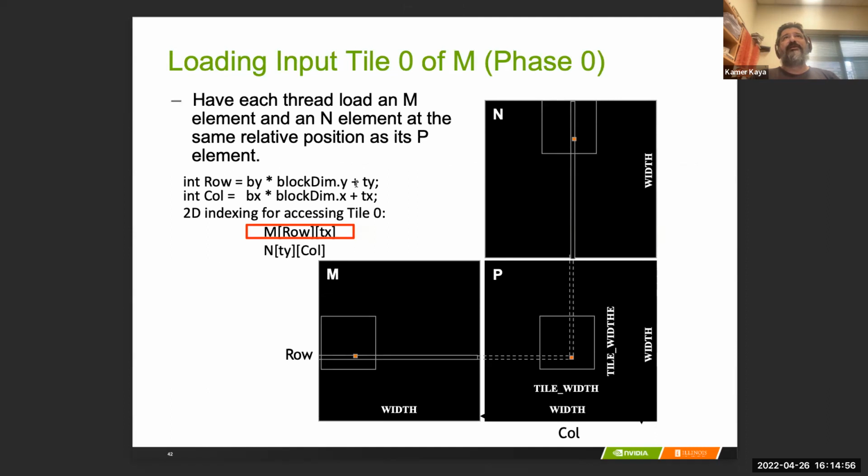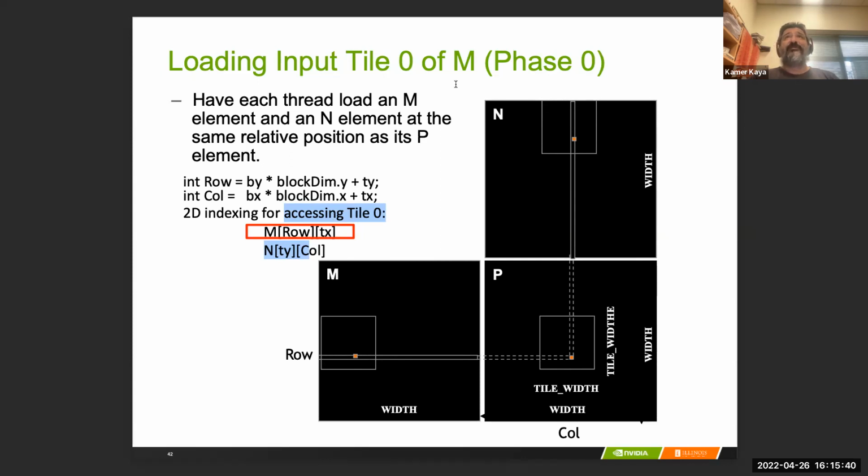So this is the indexing from finding the coordinates, the same logic. You will memorize this after spending some time with matrices, believe me. For the indexing for tile 0, I am accessing the row. So for instance, I am this guy. Which data will I bring from M? From M, my row will be the same. So I will read this data and bring it to the shared memory, right? This and TX, okay? So this is my row already, right? And this is my TX, this guy, okay? So I will go and read it.